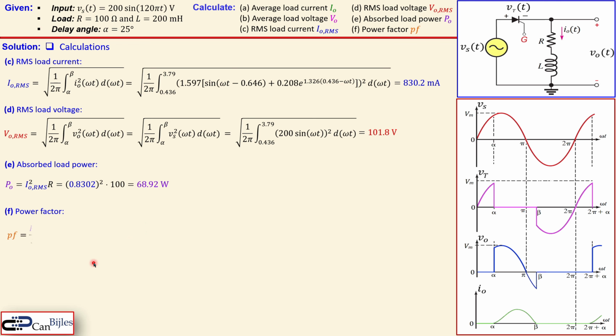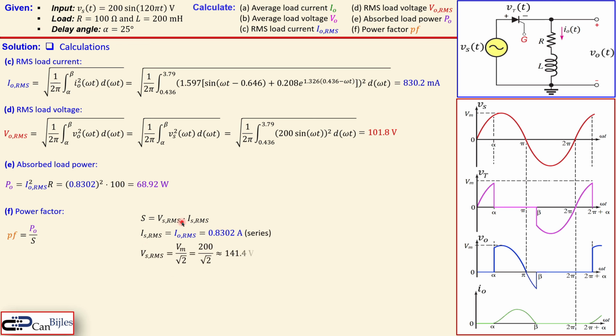The power factor is defined as the load power divided by the apparent power. Apparent power is the power delivered by the source, which is in this case just one source, which is then the RMS load voltage, times the RMS load current of that source. So it's actually this current source. Now this source current is exactly the same as the load current, because the thyristor will conduct only when the gate is fired, and if it is not conducting, then there's also no source current. So we can say in series they are exactly the same, so we can just copy this value.